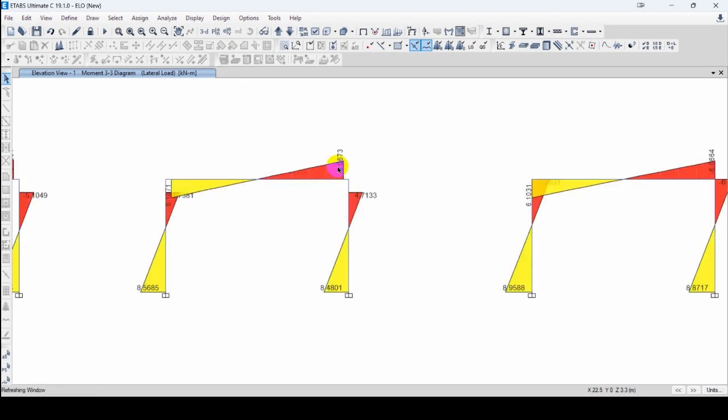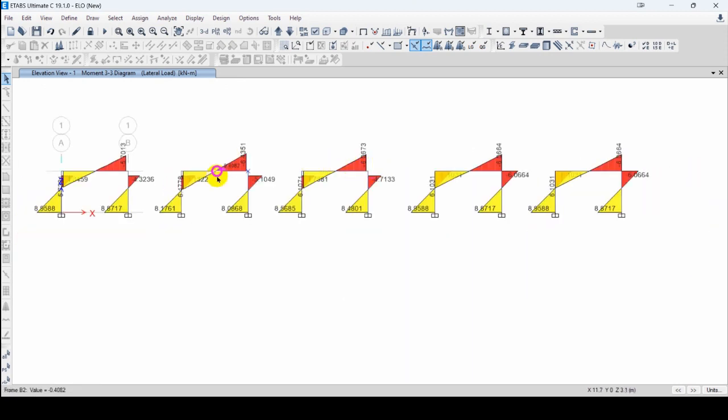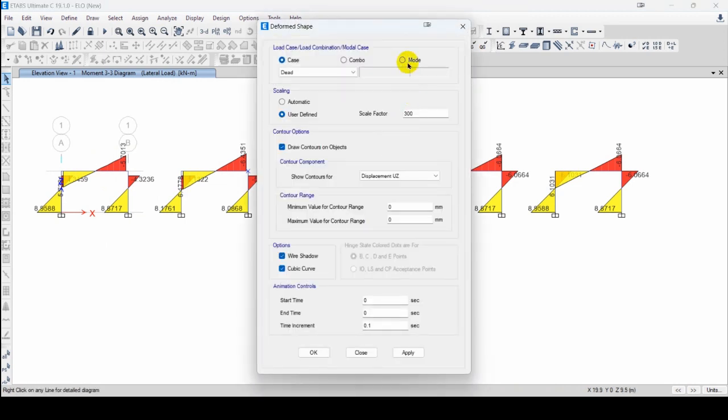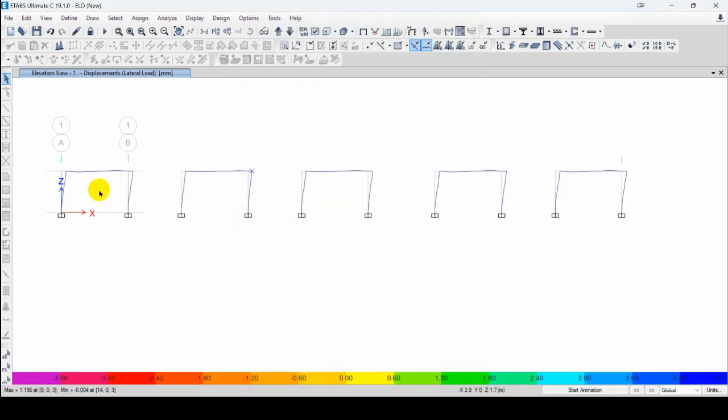Yeah, this is the third model, and if we see the bending moment, it is somewhere in between the first two models. In the first model, it is 5.70, and in the second 6.43, and the bending moment is also somewhere in between these two values, and the deflection is also between the two values. In the first model, the deflection is 1.18, whereas in the second model, it is 0.979, and in this model, it is 1.07 mm.